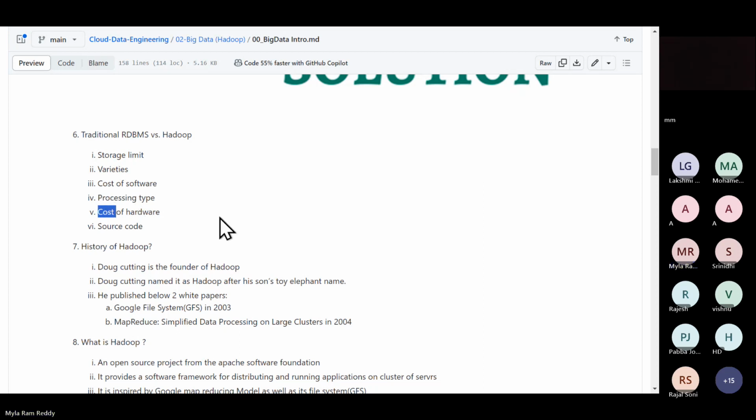Cost of the hardware, as I said, we are going to use normal CPUs, let's say with 4 GB of RAM and 500 GB of hard disk, and use it as a server for our big data, our Hadoop. Suppose 4 GB is not supporting, the speed is not good enough, then we'll add the same kind of CPU, one more CPU. We'll link these two and call it a cluster. This cluster now has two CPUs. If your data is still increasing, we'll add a third CPU also, and then our cluster has three CPUs.